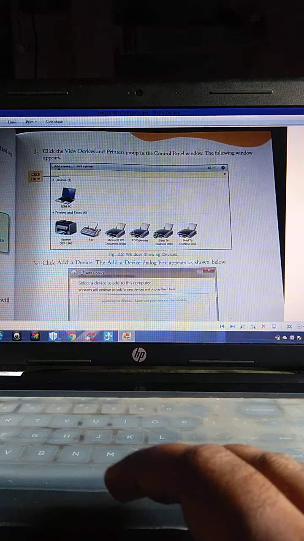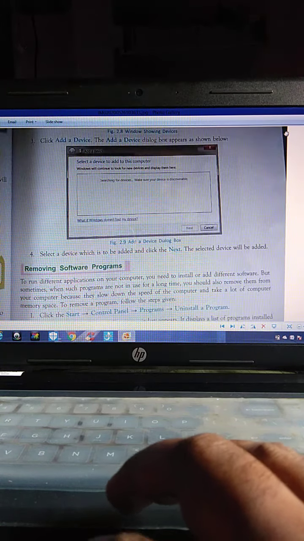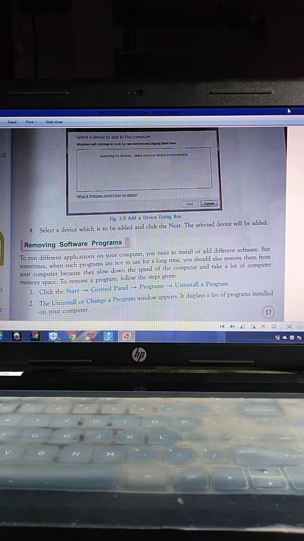Then click on the add a device option, which you can see here by the mouse. Then the add a device dialog box will appear as shown below. So you can see the type of box you will get, right.